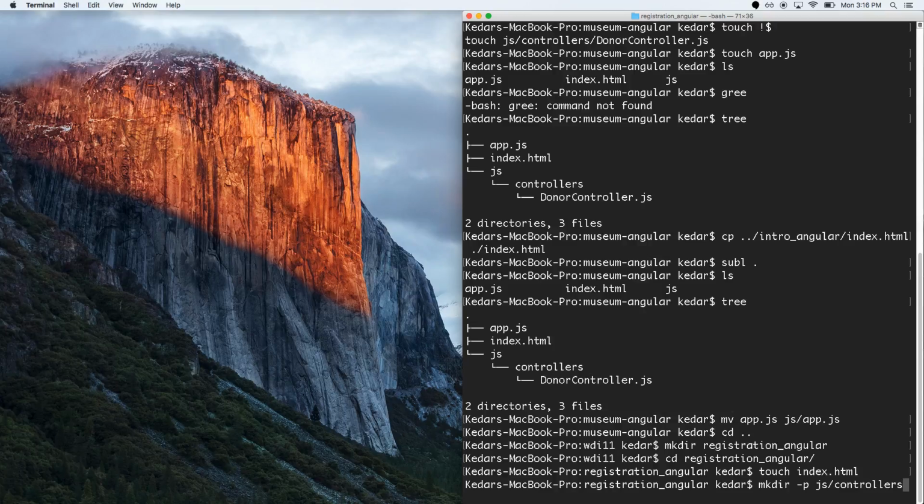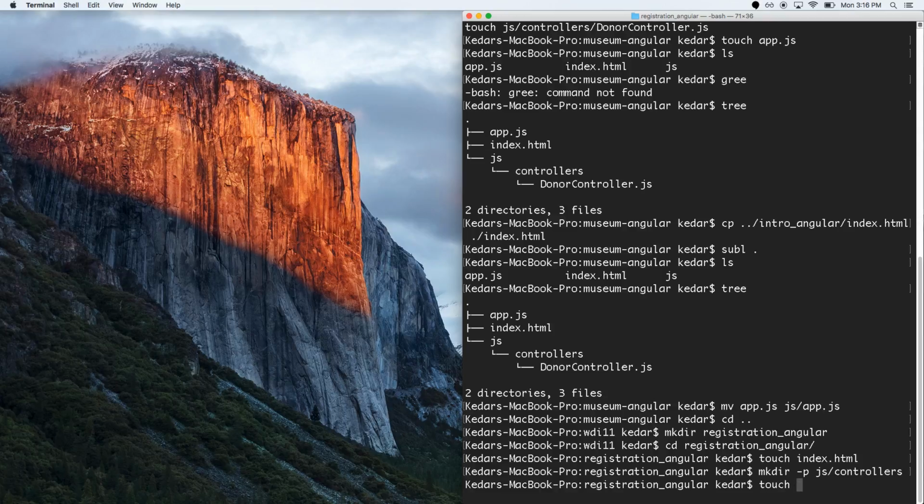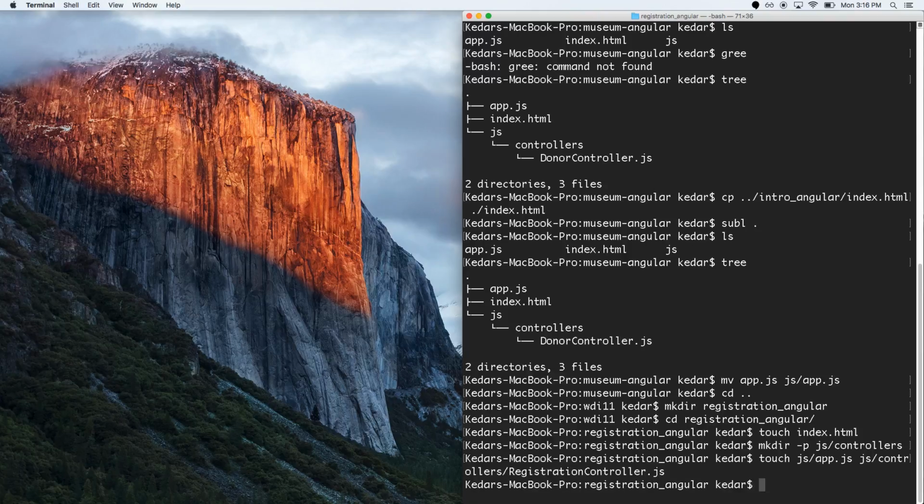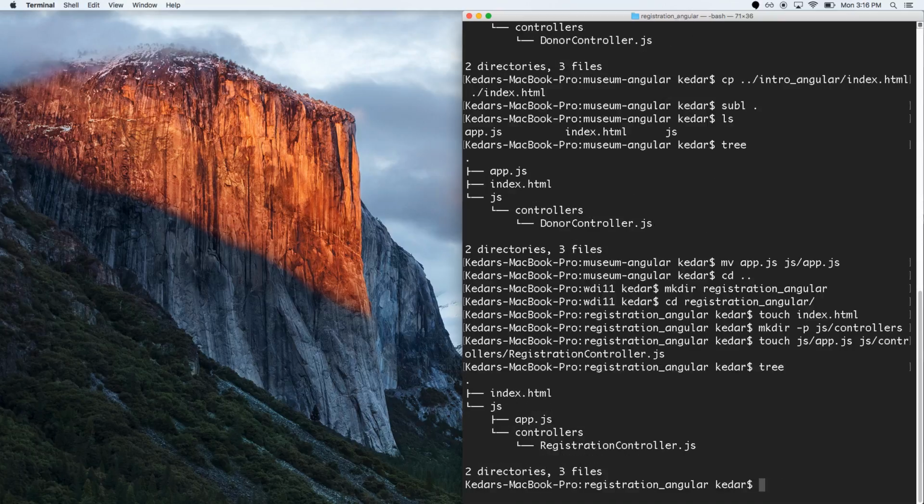I'm not going to include CSS on this one, I'm just going to leave it out. These are the files you should have.